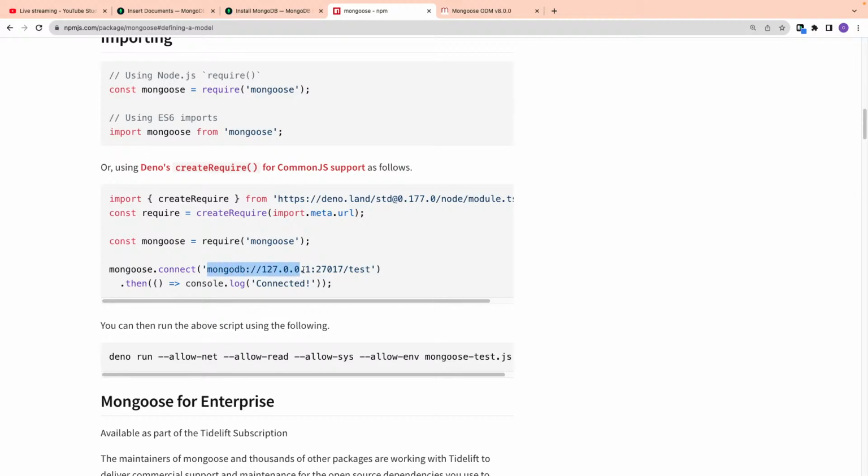Actually, you can do both things with Mongoose, right? So here you can connect to your database.